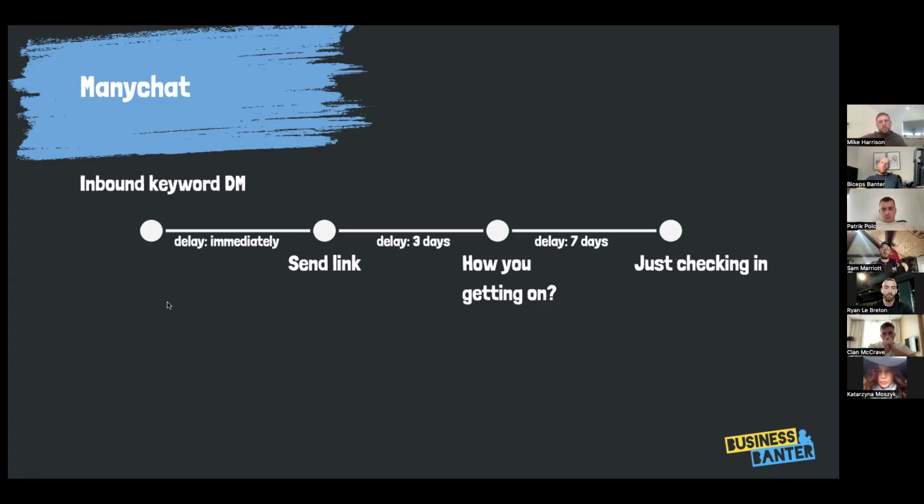Second option is that they go, actually, I was a little bit unsure about this, or I haven't quite got started yet. So in which case you go, okay, yeah, I get that. It may be that you're lacking a little bit of clearer guidance or direction or even accountability. So I'm guessing that you are probably interested in coaching to some capacity. So I'm happy to book in a quick chat with you to see if we can get you moving forward. Something like that, right? Where again, you talk about what they're doing, what their goals are. You weave in a little bit of sales into it, talk about your one-to-one.